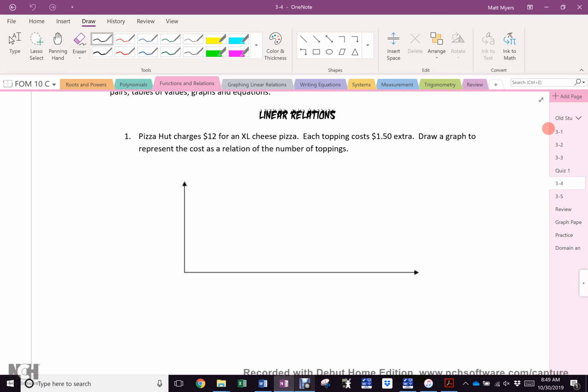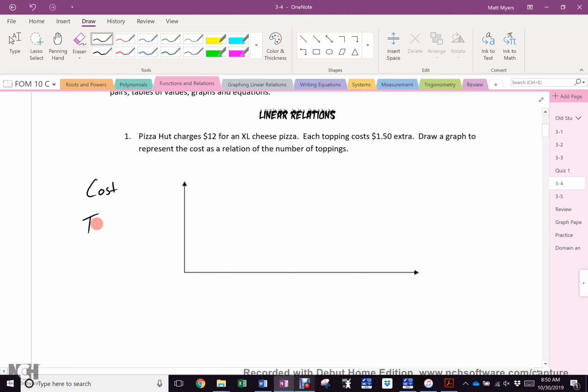So, if we were going to graph this, we need to decide on a few things. What do we need to decide on? Domain and range? Yeah, but before you can decide on the domain and range, what else do you got to decide on? The variables. What's independent? What's dependent? Number of pizzas? Cost and toppings. So cost and toppings are the two variables, right? They're the two things that can change.